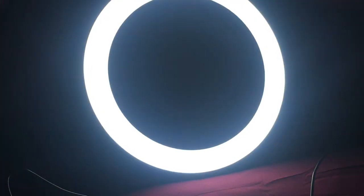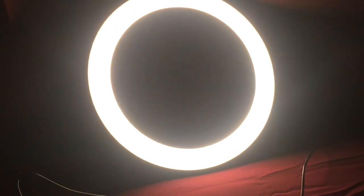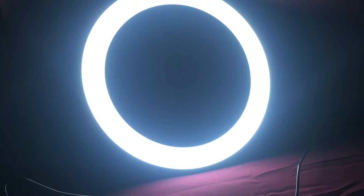So you have three different types of lighting. See? Three different. So you have a white light, a warm light, and I'm not sure what's the name of the next light. But yeah, it's looking too dark, man.